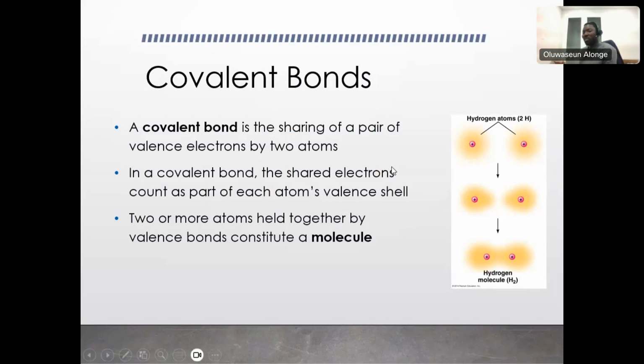All right, so covalent bond simply means sharing the valency, right? So it's when bonds are formed, and for a bond to be formed, 2 electrons are required. Now, there are 2 kinds of covalent bond which I'll be talking about: polar covalent bond and non-polar covalent bond. Now, a covalent bond just joins 2 atoms together to form a molecule. So it's a bond that requires sharing of electrons between 2 non-metals. All right.